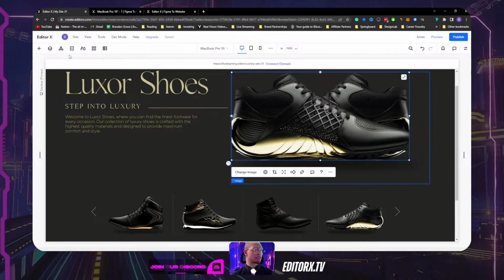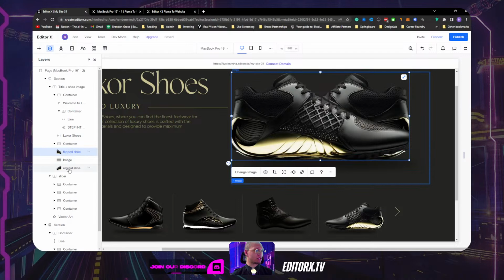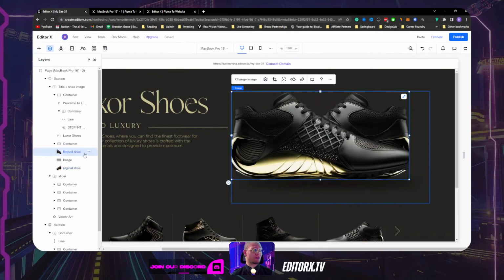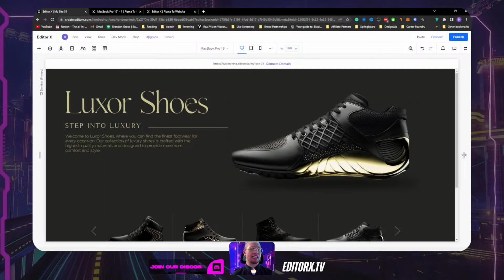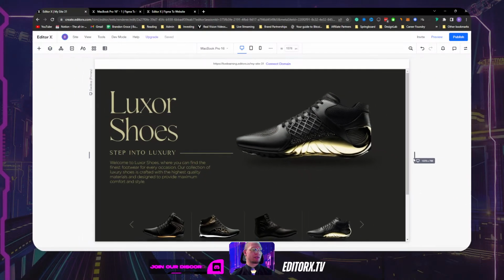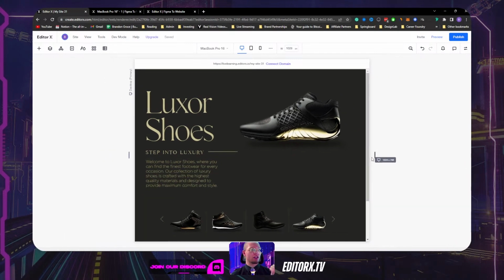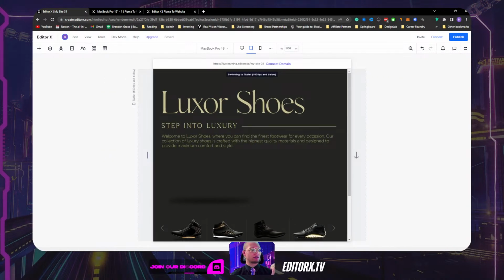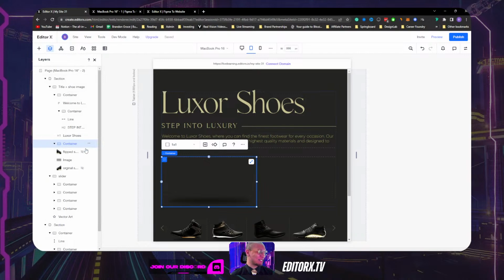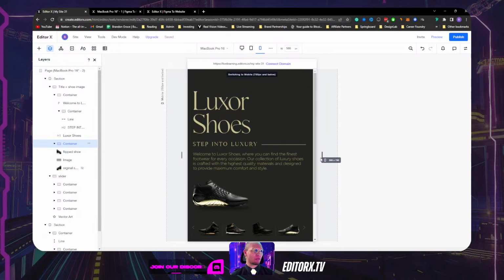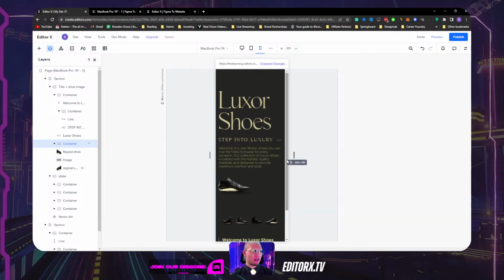And what I need to do is go to my layers, go to the original shoe. This is what we want, but the flipped shoe we actually want to hide. So now when this actually starts to respond, it goes from desktop, shoe is pointing this way. We go to tablet. Hello, shoe? Where are we at? It should be there. Okay, for whatever reason, they both didn't show up. We need the flipped shoe to be there. Okay. And it will stay there all the way down to mobile.